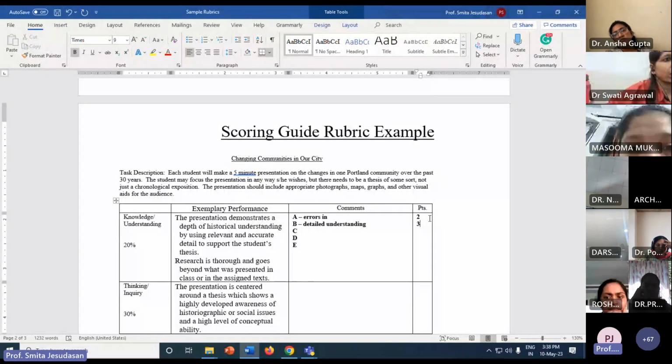Normally what we used to do till now with presentations, we had our own parameters for judging the performance. But the only difference is there were no rubrics to measure the performance. We had our own parameters, but now we are defining it, putting it down on paper, and standardizing it so that there is no element of subjectivity, so that there is no element of biasness. Rubrics removes even the element of biasness because we know what comes under low, what comes under medium, what comes under high. So it becomes easy to give marks for presentations.